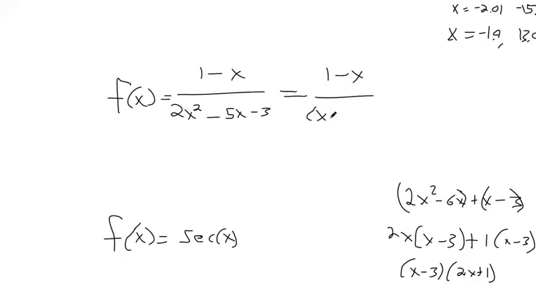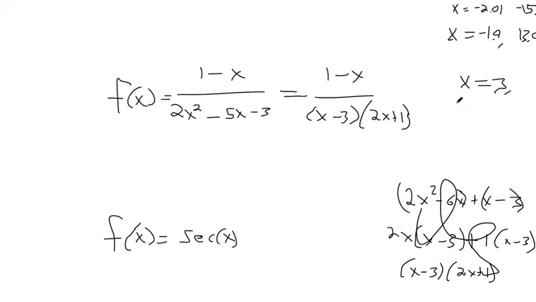So I just rearranged the bottom, and I was doing it really to make sure I didn't lose anything up here. If they cross cancel, then you don't have a vertical asymptote, but they don't cross cancel. Okay, so there's actually going to be two vertical asymptotes at x equals 3 and at x equals -1/2. And I get that because if you plug in -1/2 in here, 2 times -1/2 is -1, -1 plus 1 is 0, and that would cause a divide by 0 error, right? So those are our two vertical asymptotes.